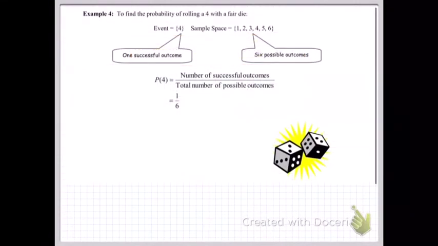To show how we can apply that formula, another simple example: what's the probability of rolling a 4 with a fair die? Fair means that the 6 possible outcomes are equally likely, so we have a sample space with 6 elements. We're interested in a 4, which is our event space. There's one successful outcome and 6 possible outcomes, so we write P(4) to represent the event we're interested in. We simply divide 1 by 6, and it's perfectly fine to leave your answer as a fraction.